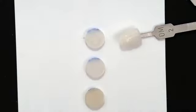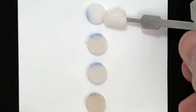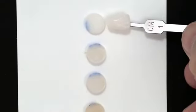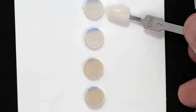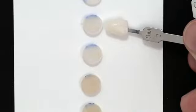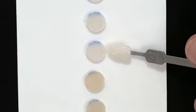Okay, I embarrassed myself. Let's take OM1 and put it back here and start over again. So there's OM1. If you're looking at the side that has been shaded, it works a lot better. So OM1 is very, very close. If you know what the blue is, that's really ultra fine point Sharpie, so in case I drop these, which can happen to anyone, then I know where to put them back. So this is OM2, very, very close for your bleach shades. OM3, and this is straight from the sheet that Karsten started out with, and I put some changes to it a little bit. And again, it's whatever works for you.